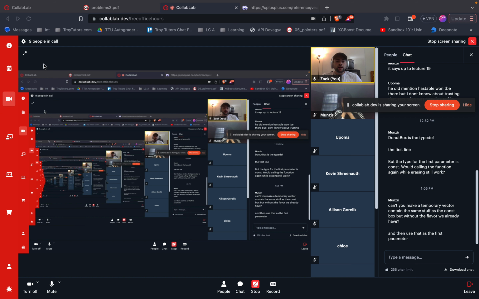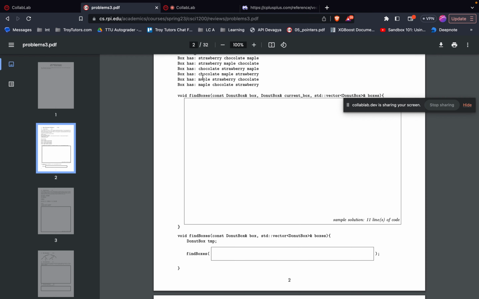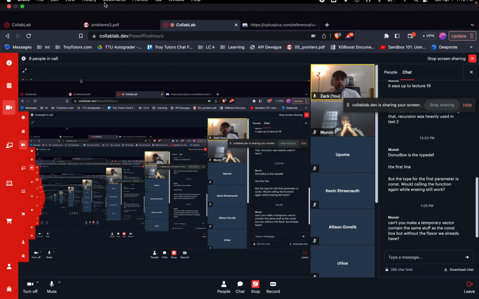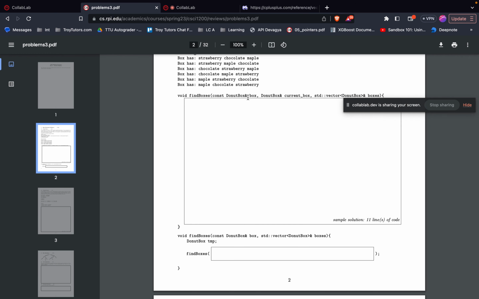Yeah, we could. The reason I didn't want to change the parameters is because they were set here, right? If this was not const, it would work, but we're kind of restricted to what the homework or the practice problem is telling us as default input. But you're right. If we did have control over that, we could use that, and I honestly think that would probably be a little cleaner.